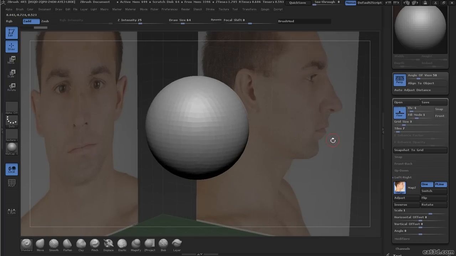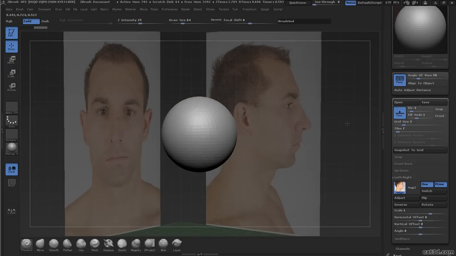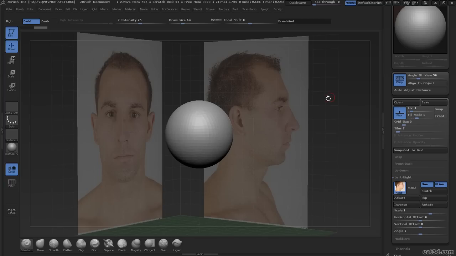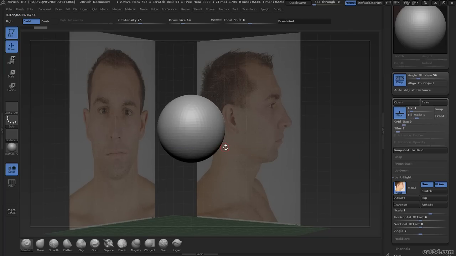And the beauty of using this method instead of the image plane method is that we can now just scale these images inside of ZBrush and make sure they match up. So for example, we can see that the top of his head is hitting about this first grid line. So that's the case in the second image as well, but the bottom of the chin is certainly not matching up at all. You can see this even more clearly by hovering over your object, and it'll actually draw a point on the reference grid as it translates to the other reference grid.